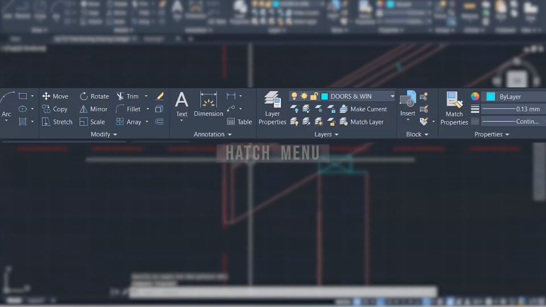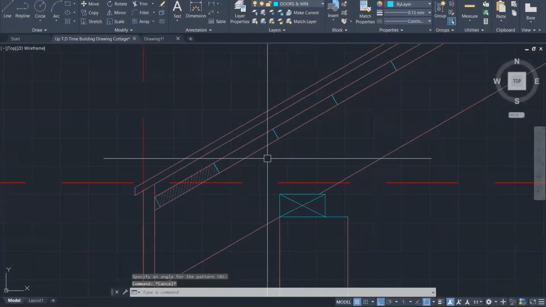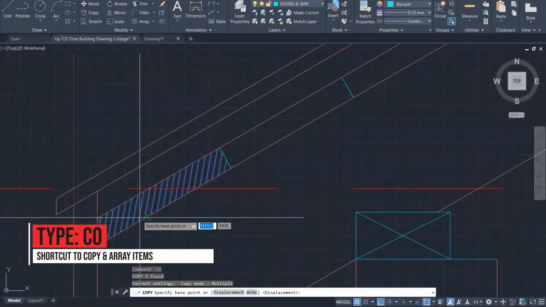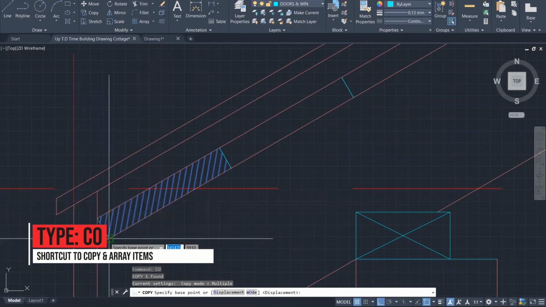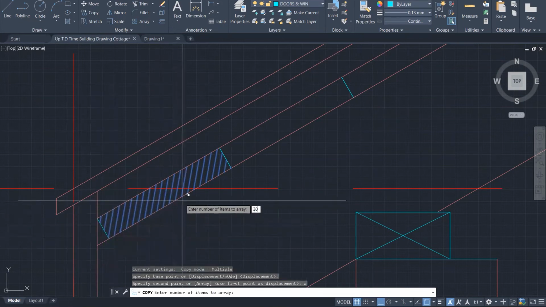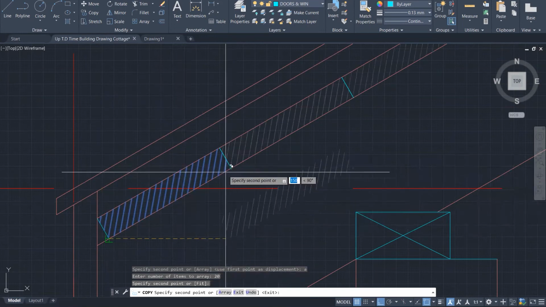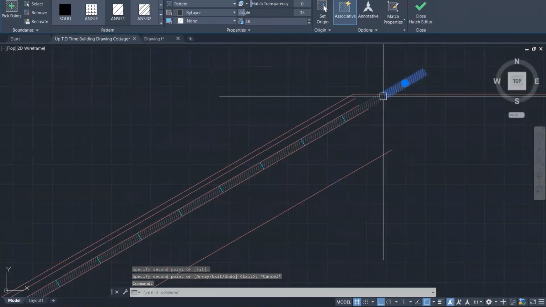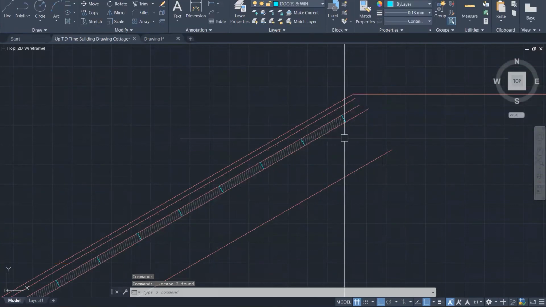Pretty decent. Now I'm going to copy this hatch. I'm going to copy it using array. Those two.